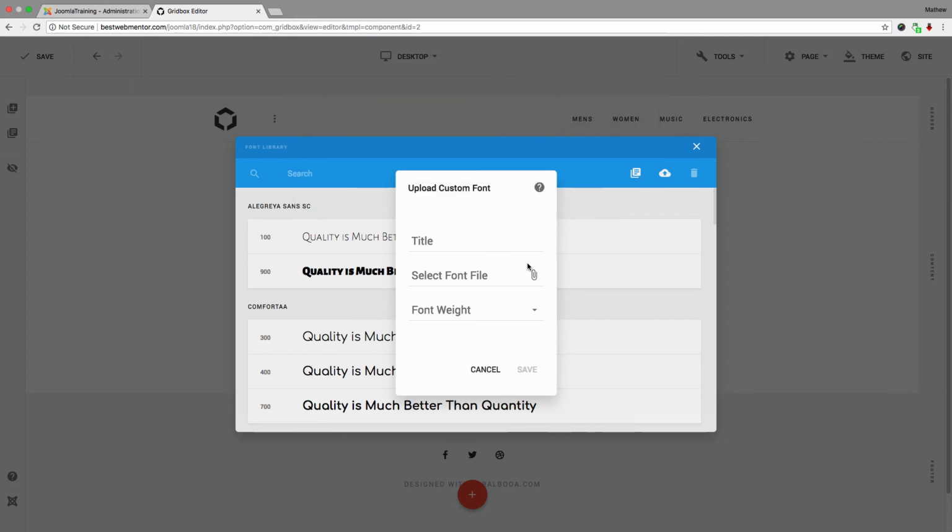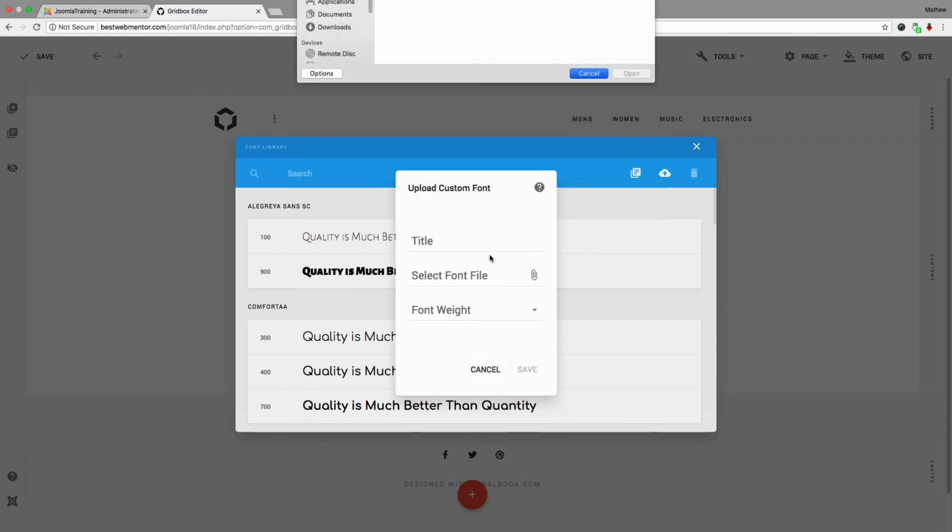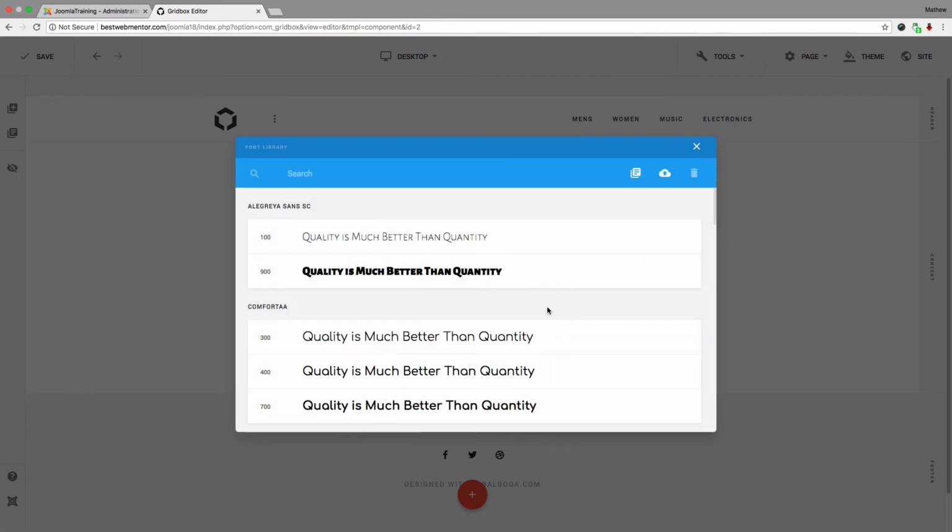So if you are a designer and you want a little bit more flexibility with the fonts, you can buy a font somewhere, special fonts, you purchase those, and then you can upload the fonts directly into Gridbox, and that gives you a whole lot more because there are some fonts that are so classy that you have to pay money for, and if that's what you're going for, then you select the font. After you pay for it, you can upload it and then click on save, and it's going to automatically add it. And once it adds it, that gives you the ability to use that font on your website.